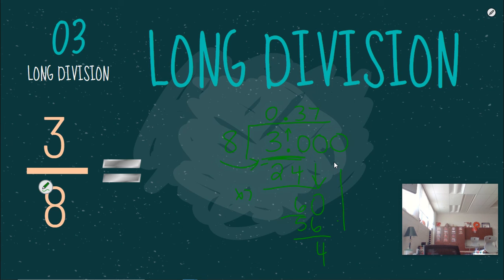All right, I have another 0 I can bring down. Remember, I can keep these zeros going if I want to. But let's see if this works out. So I have 8 going into 40. I know that 8 times 5 is 40 perfectly. So I can put my 5 here. This would be 40 down here. That's going to equal 0. And boom, my decimal is 0.375, or a better way to say that is 0 and 375 thousandths. Okay? So that's how you would work out that long division problem.